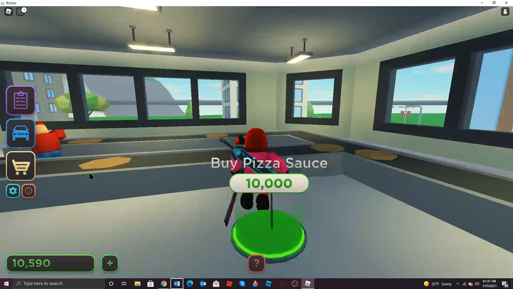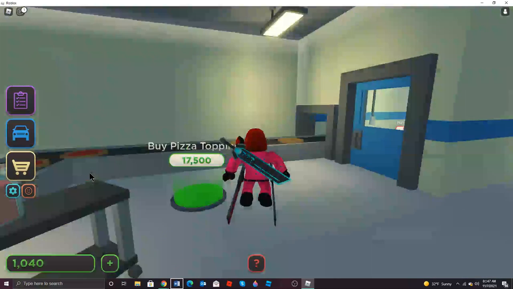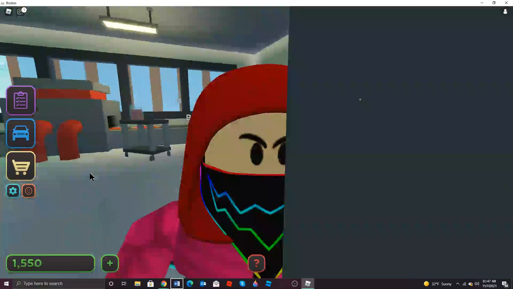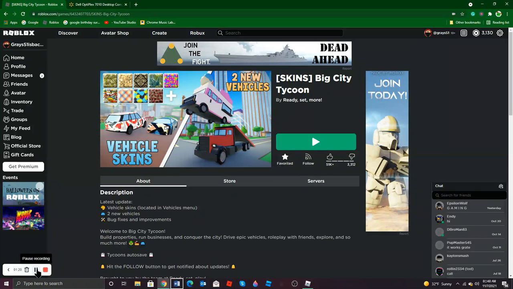Okay, I have enough for the pizza sauce. Oh my god, pizza sauce and eater 3,000. Now we need 17K for the pizza topping eater. Oh my god. Maybe I'll pause the video for a little bit.